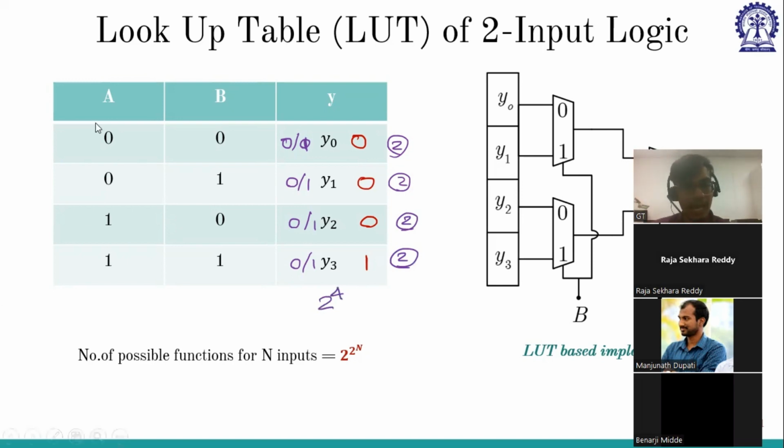But say there are n inputs, A1, A2, and so on up to AN, and Y is there. So this can be 0, 0 up to so on 0, then 0, 0, 0 up to so on 1, and this will continue until 1, 1 up to so on 1. So how many such possibilities will be there?